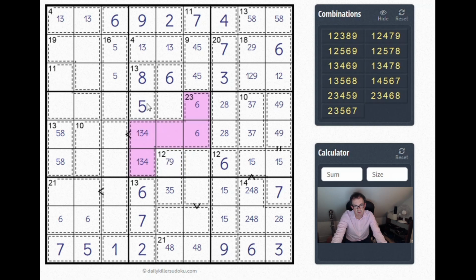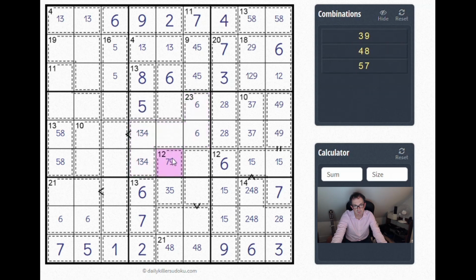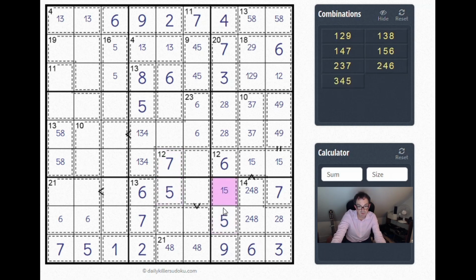So 17. So if this was a 9, these two cells would have to sum to 8 without being 2 and 6, without being 3 and 5, so they'd have to be 1 and 7. But this cell can't be a 1 or a 7. There's a 1 here and there's a 7 here. So this isn't a 9 either, this is a 7. And that must be a 5. And that's lovely, that's going to give us those two numbers.